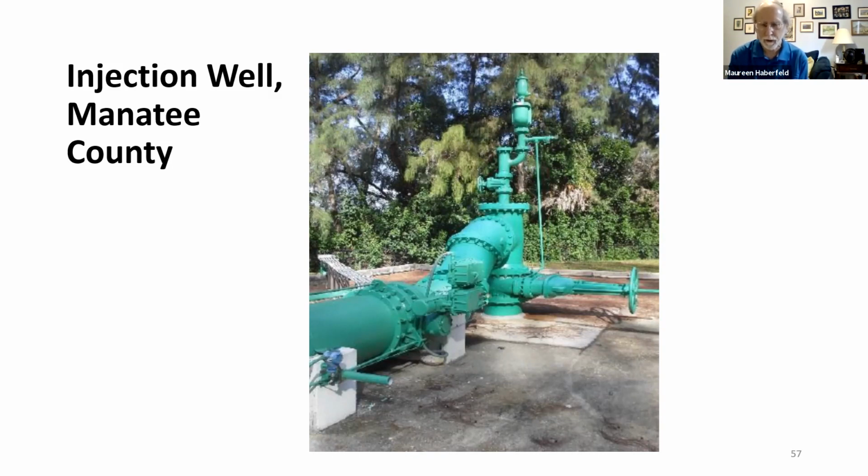subsurface. You have to have a geologic formation that is permeable, just like you need a geologic formation that is permeable to be an aquifer. An aquifer like that, if it's much deeper and very salty, can accept a lot of wastewater that is pumped down there. This particular well in Manatee County can safely dispose of 15 million gallons of wastewater per day into a saline or salty aquifer. We'll come back to this slide in a bit.